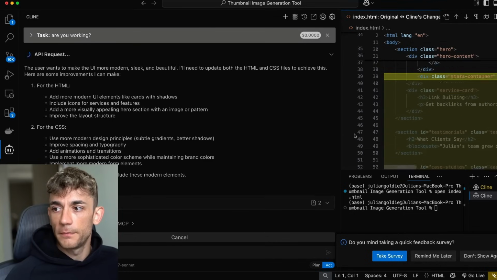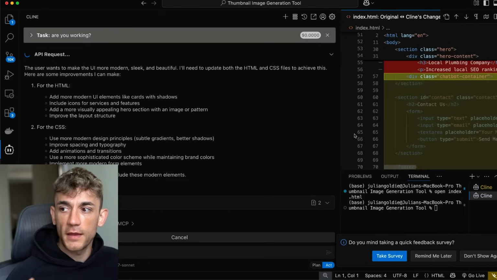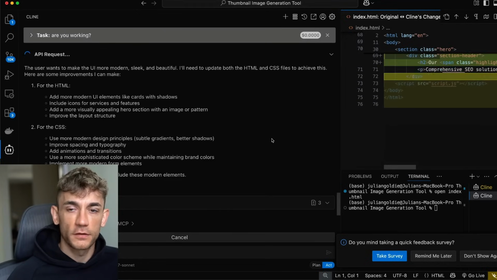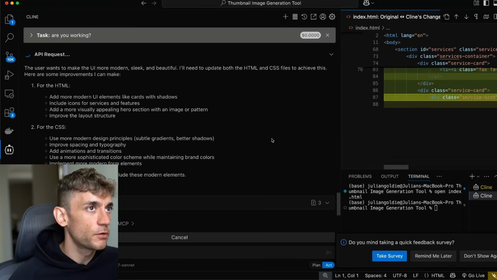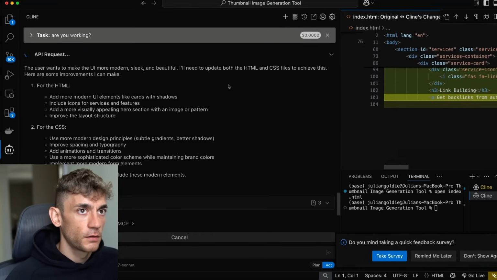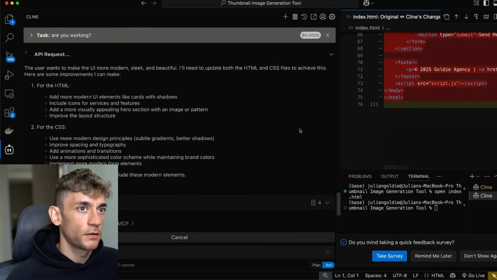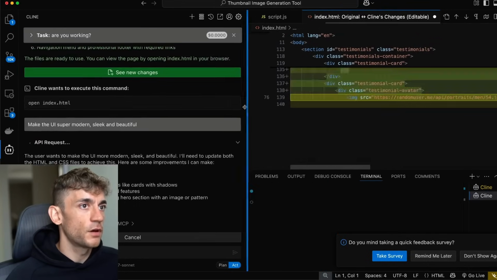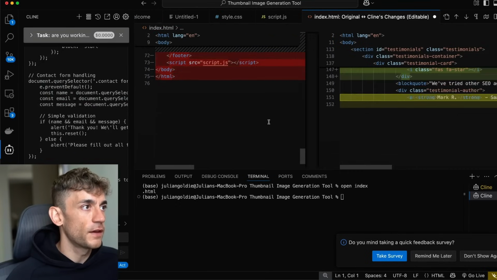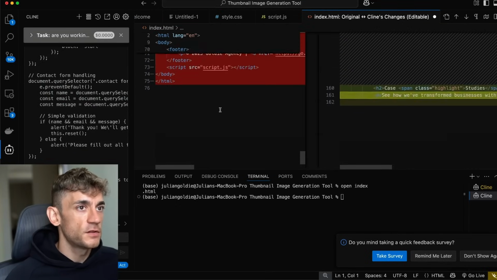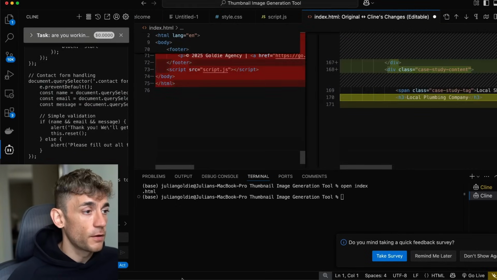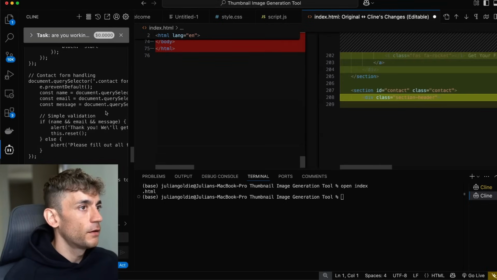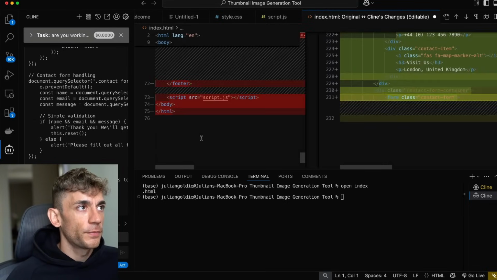Interesting comment from Basecamp Bernie. He says Qwen 3 is nicely optimized for MCP use, right? So it tends to pick tools. I haven't tested that out, but it'd be quite interesting to see that in a second. We'll see what we get back from here. So you can see now Claude is just going through the files and improving it, updating the CSS, etc., the HTML, just creating a better version of what we've already got. And honestly, I don't think you're ever going to get the same UI from Qwen that you get from other tools. So that's one way to do it.